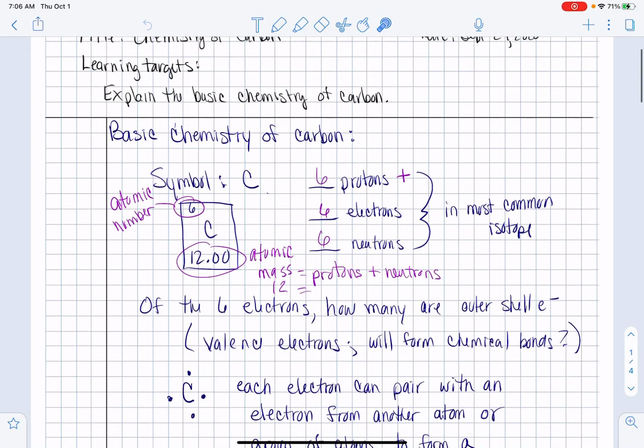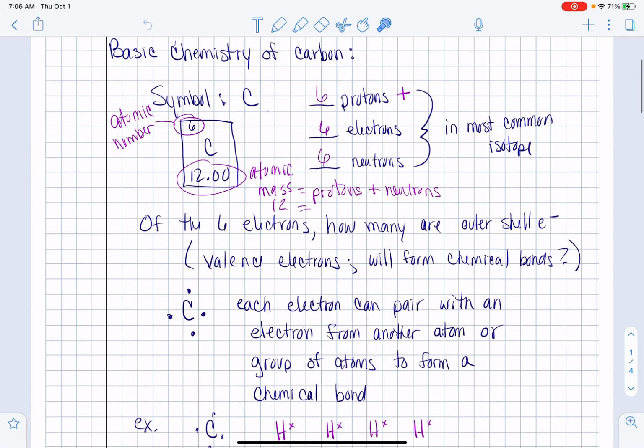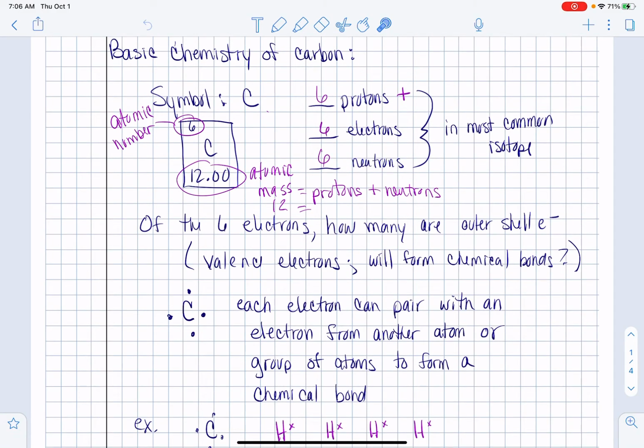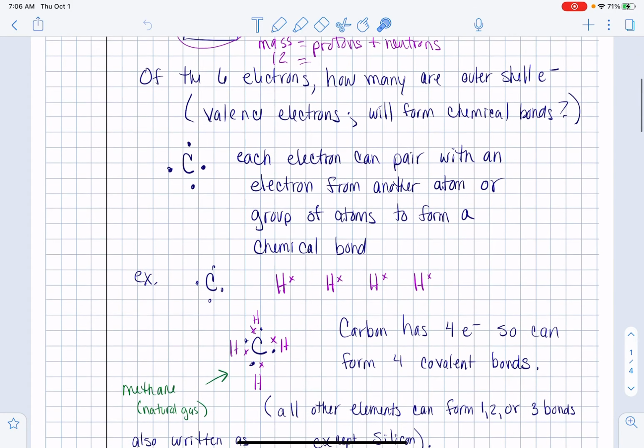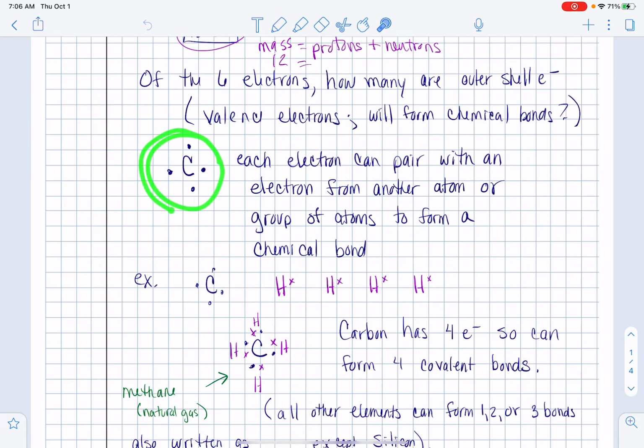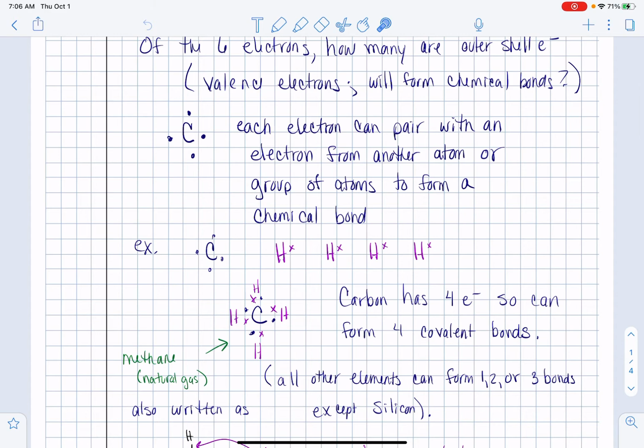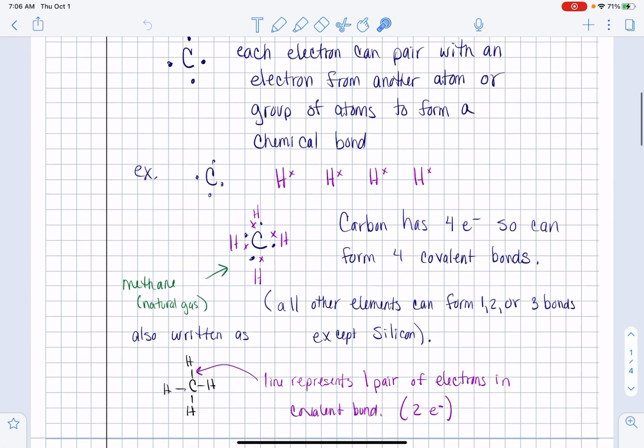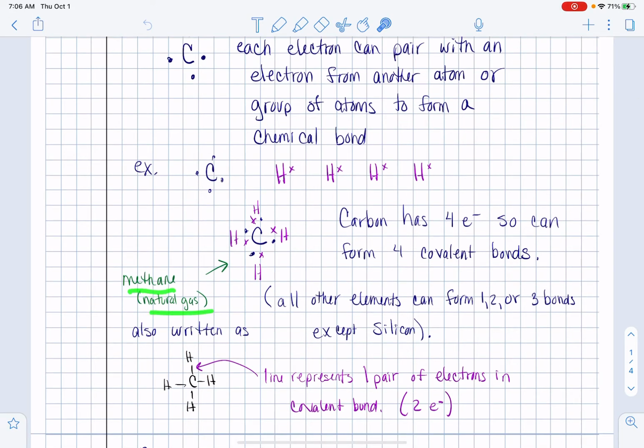Organic molecules. This is a review of the basic chemistry of a carbon atom. I would expect you to read through that and see that here's your carbon atom with 4 electrons, meaning you can have 4 bonds. And here are 4 hydrogen atoms all ready to pair up with the unpaired electrons on the carbon atom. This happens to be methane, or natural gas.